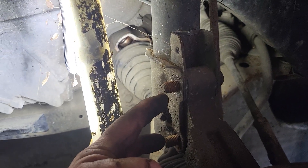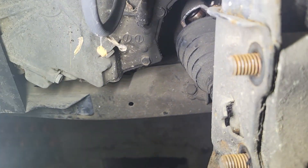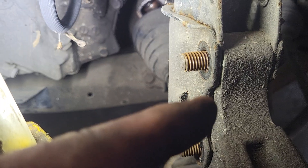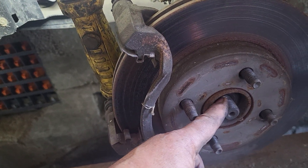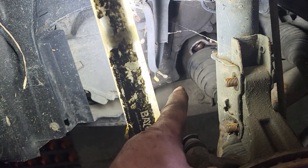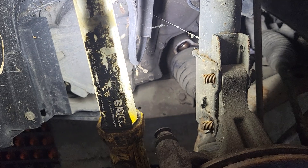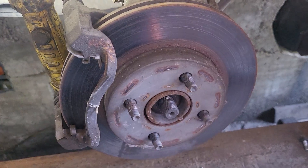I've already got the upper knuckle mount bolts where it mounts to the strut — the nuts are off. These bolts are fastened by knurling, not a link; they don't go into an oblong or adjustable hole. So we'll knock them out and let the knuckle come out right here and lay over. I've got the axle nut off and we'll pull that loose, roll it back, and push the spindle of the CV shaft back through the bearing hub. Then we'll go underneath and pop the inner tripod out of the transmission.